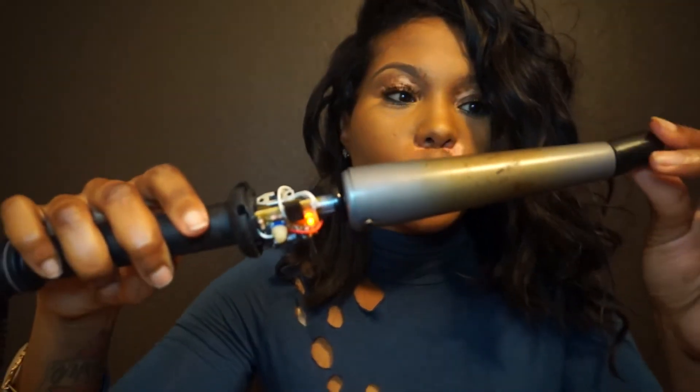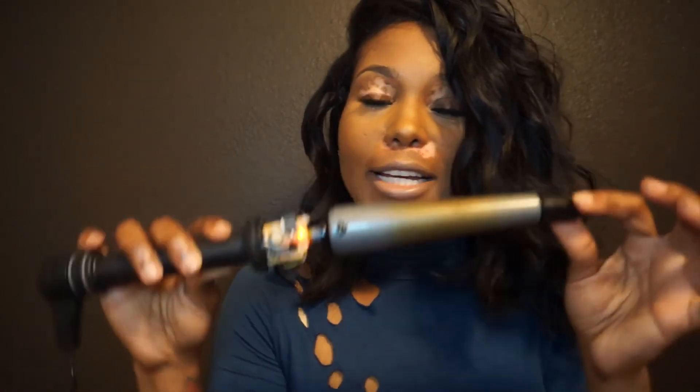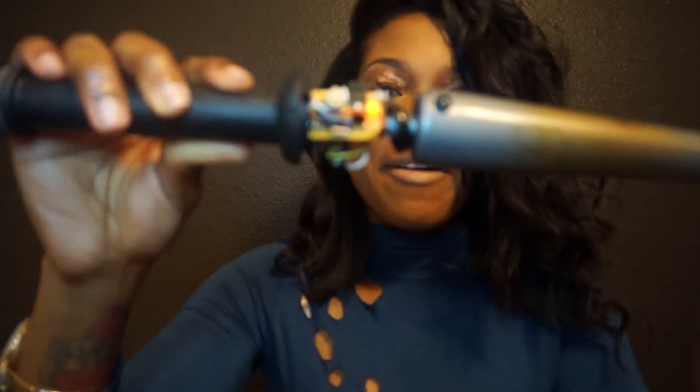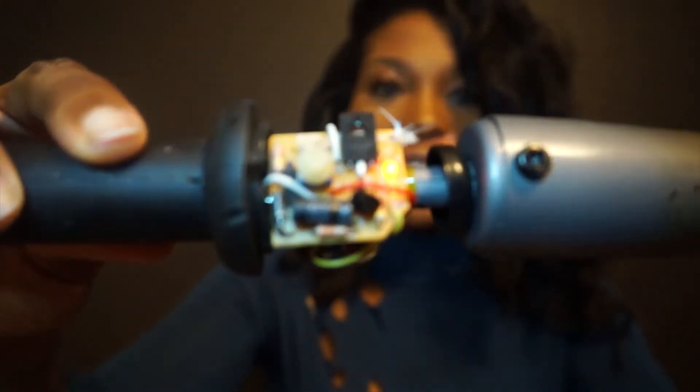Okay, so what I have done is — you all saw me cut it. So I have my wand. Please do not judge my wand — we have been through some things. This is my favorite wand and I'm just not ready to let it go. I've dropped it a lot of times, and all the pieces are coming apart. But look, this is a great quality wand, because the entire cover is gone but it is still functioning properly.